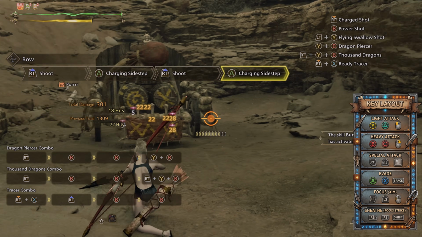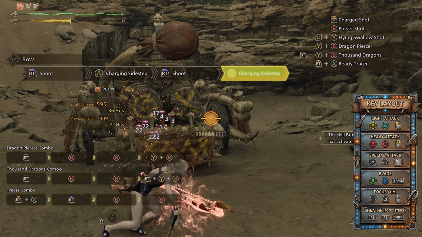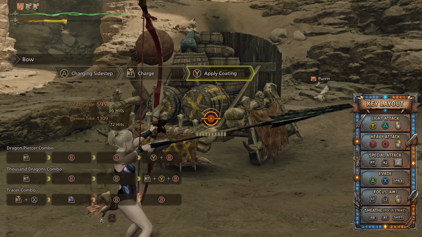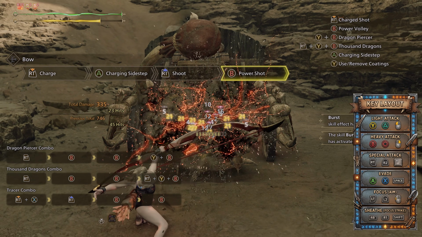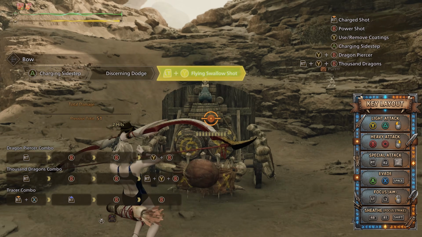So if you see that red flash on your bow right after a sidestep, applying a coating after that will reset your charge level. But don't worry about all of that though. Just follow those first 2 windows and you will be completely fine.